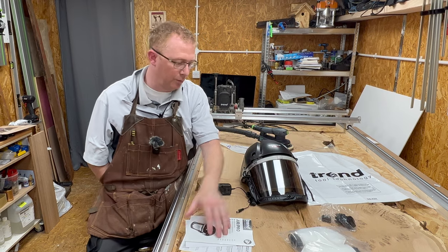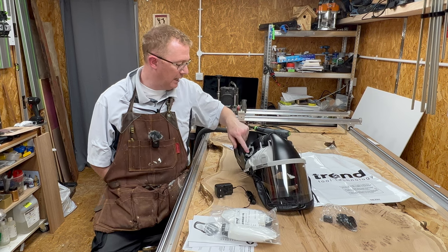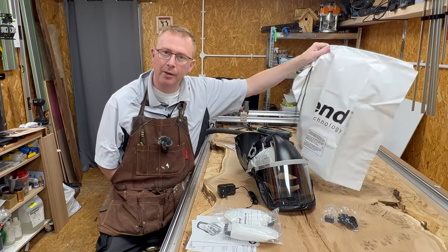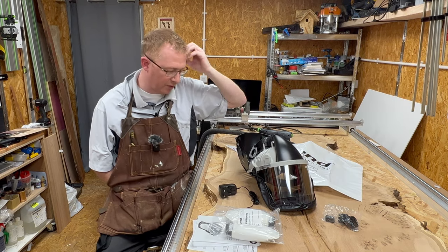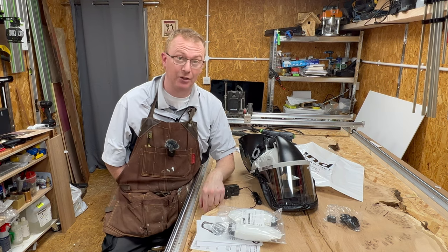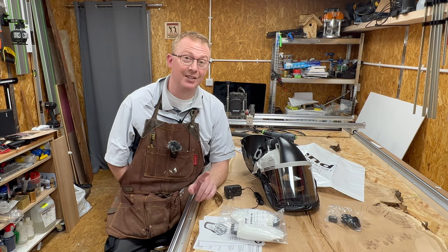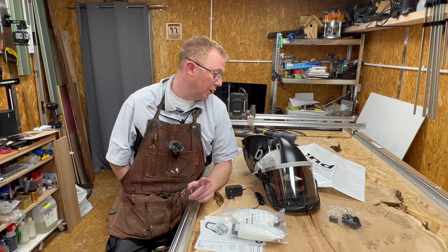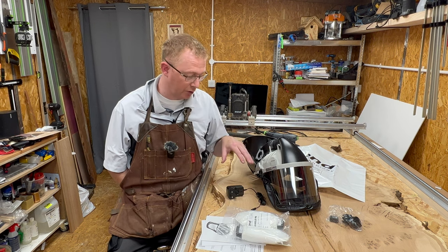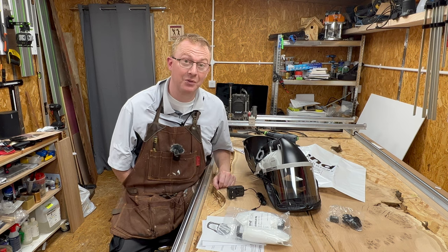There is the instruction book, the two filters, which attach in here. Just gonna sort them out in a second. And a Trend kind of carry bag for the face shield. So that's everything sorted. I'm glad I took it out now because I've got basically a job that I need this for. And I've just read in the instructions that for an initial charge, it needs 24 hours. So I'm gonna get the filters popped on and get all this sorted out, get it charged up for 24 hours. I'm back hopefully to try it out tomorrow.